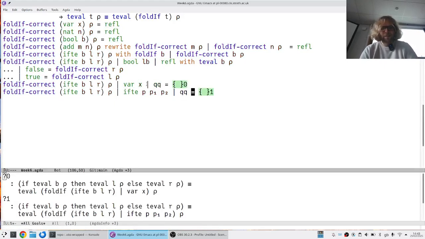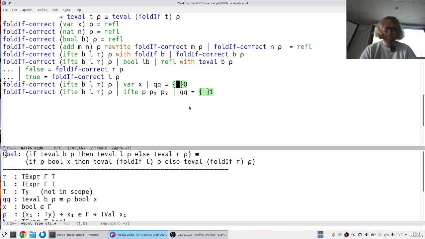But these should be the easy cases. So we did a with on the full diff, and then in the meantime we inserted the correctness here, and then again, this kind of looks horrible.